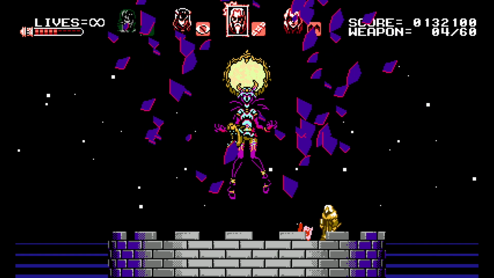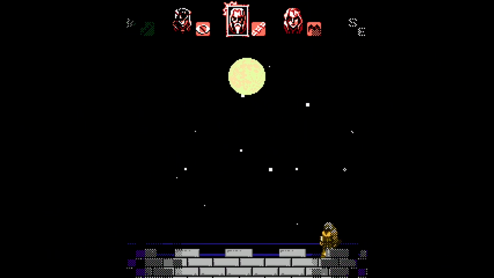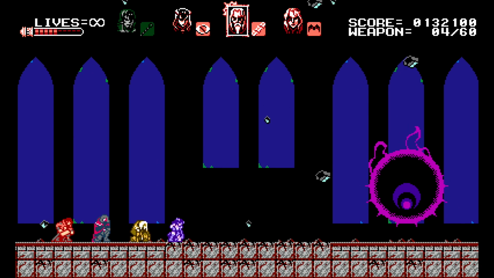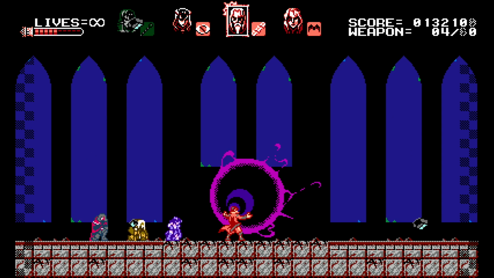There we go. That was it. We defeated the final boss without Zangetsu using Alfred's cheesy, ridiculous, broken lightning attack. But now Zangetsu's back again. He was just chilling down there. No, Zangetsu, don't!